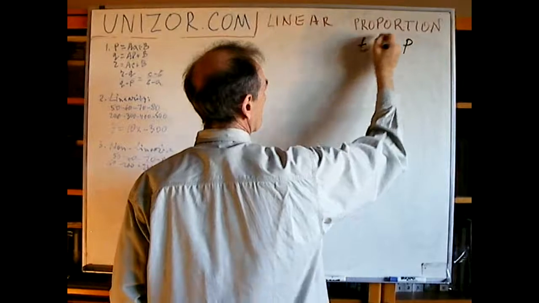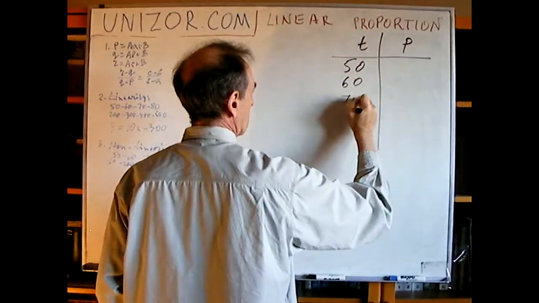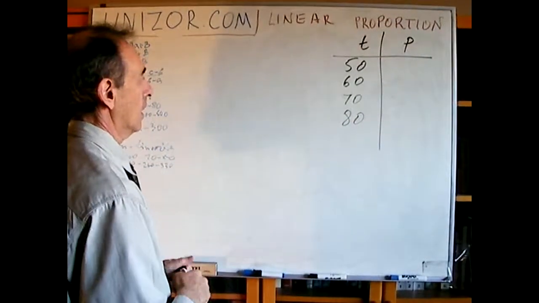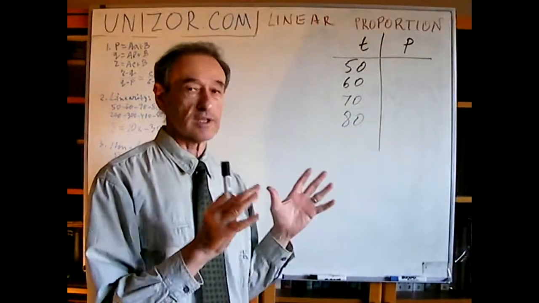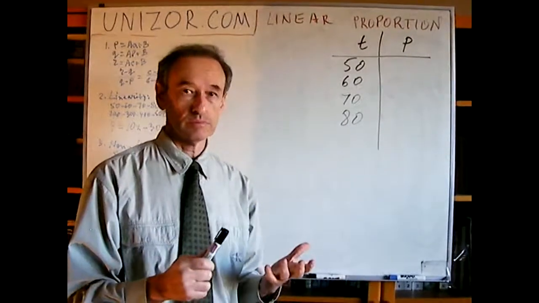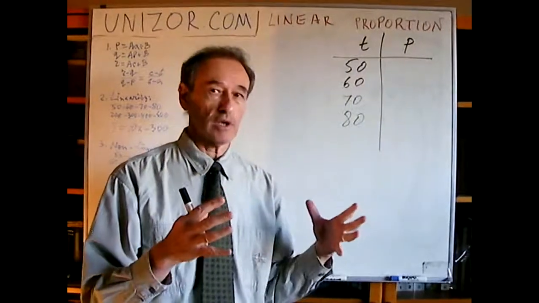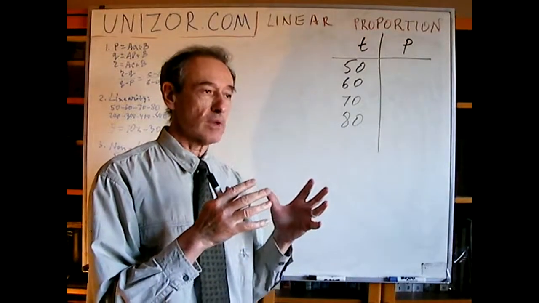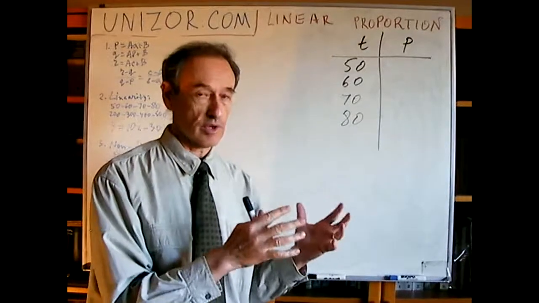Let's assume I have the same table where I measure my pressure at this temperature. But instead of a rigid container, as I used before, I will use a balloon. Now, the balloon is expanding as the pressure is rising, which means pressure will rise a little bit less than in case of a rigid balloon, rigid container.